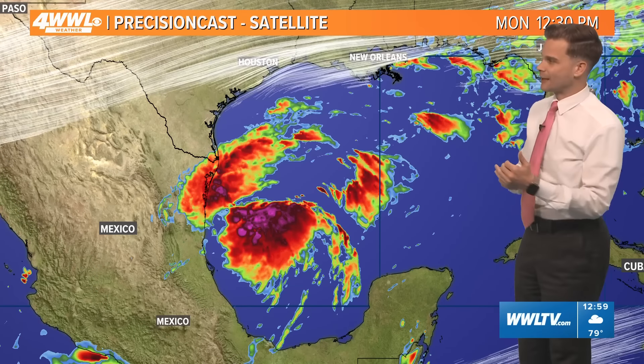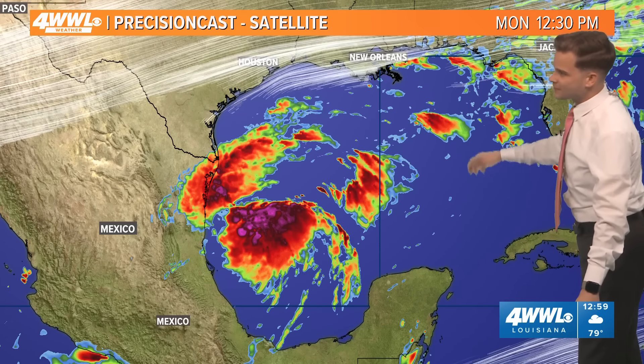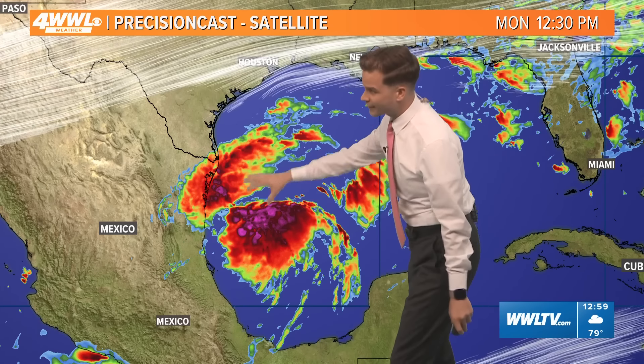If you're in south Louisiana, especially from Lafayette to New Orleans, you are preparing for a category one storm to make landfall. Luckily it's not in a pristine environment — there is going to be some wind shear in its path and some dry air. What I'm showing you here is one of our high-resolution models, showing where showers and storms are forming with clouds. These are upper-level winds indicating wind shear, and you can see there's not really any wind shear over it today or tomorrow.